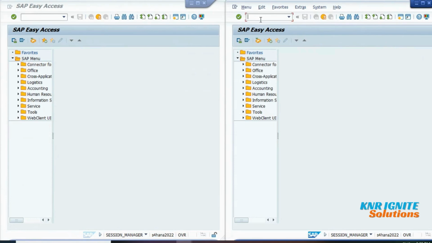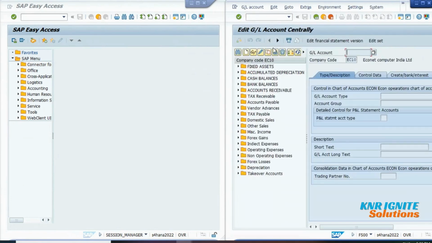Whenever you want to navigate to any other place, you just need to enter the respective T code directly, without /n or /o, when you enter it from the Easy Access screen. But whenever you are already in another screen and you want to go to a different screen, you need to enter /n, otherwise it won't allow you.